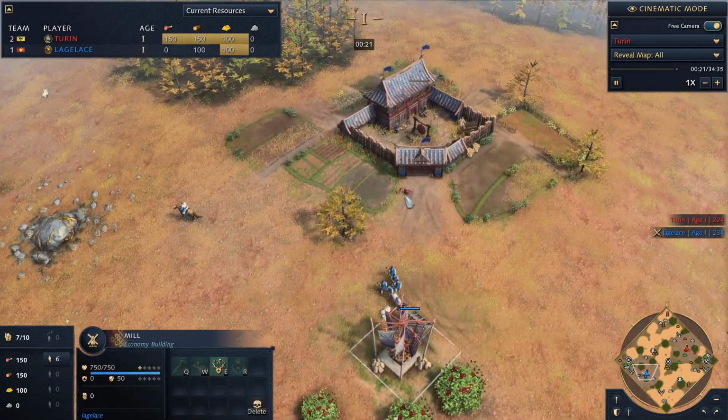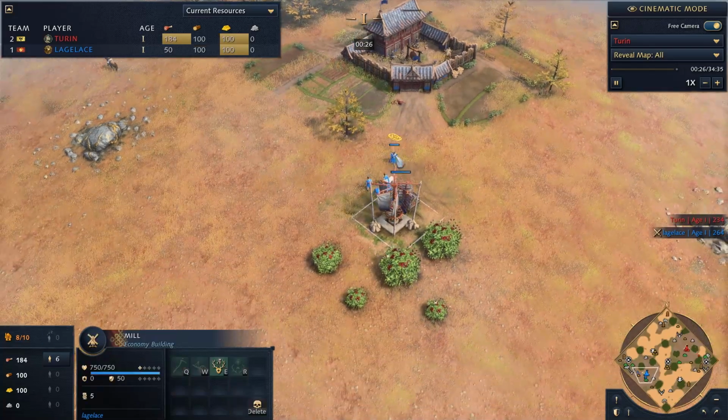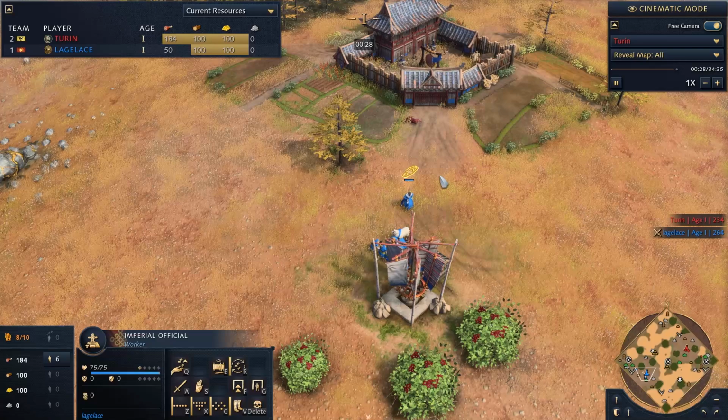Interesting. Usually you see Chinese players go for the early sheep food economy, but he is going to be going for the early mill and getting an imperial official out. So this is very interesting.